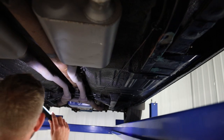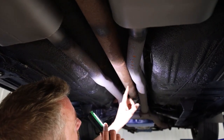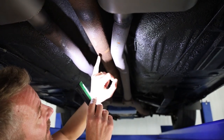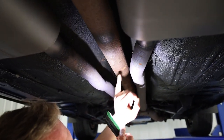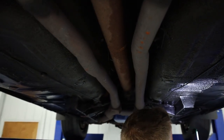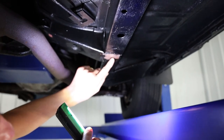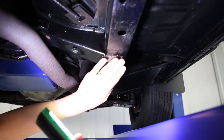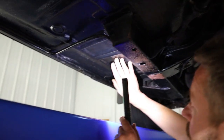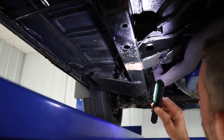As we make our way down the center here, this is all super solid. You will see the original pipes here, clearly the original. This is the original drive shaft, of course. You can see the striping on the drive shaft. Again, this is in really, really nice condition. As we make our way to the front, you'll see again some of this red primer coming through here. It's absolutely beautiful. At MS Classic Cars, we really didn't do any work under here other than just cleaning it. But again, there's that red primer.